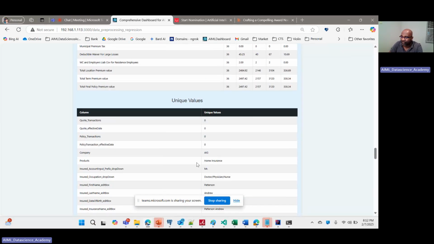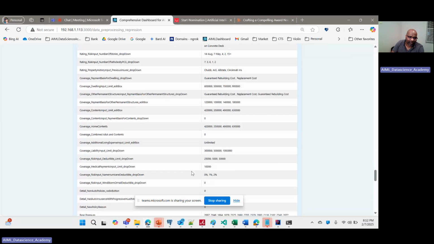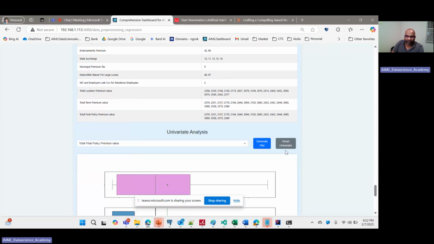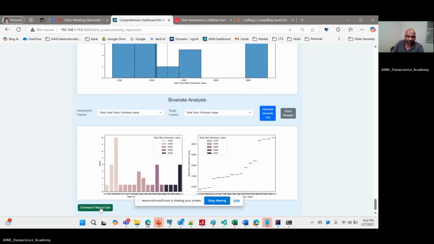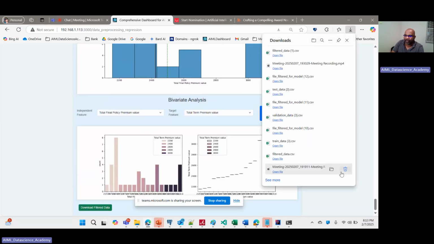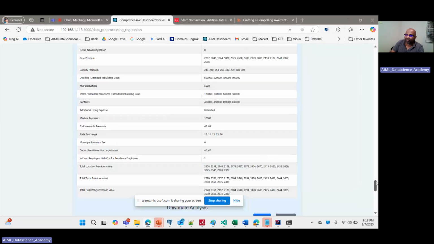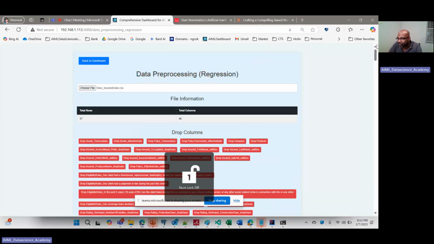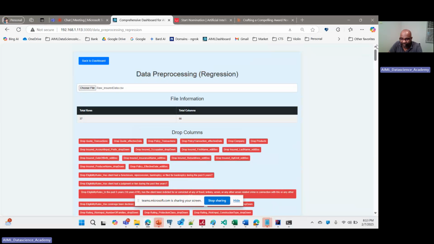Once you are confident about the data pattern, try to download the filtered data. Yes, it's getting downloaded. Once downloaded, we know how many features are here. We fixed the features. We understood the data profiling, the technical data, the summary statistics, and the functional pattern.